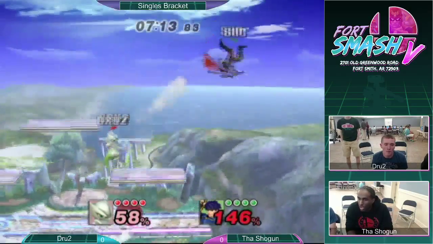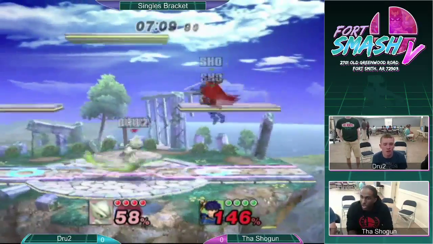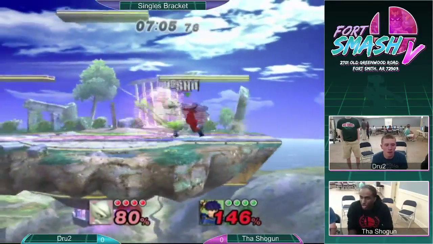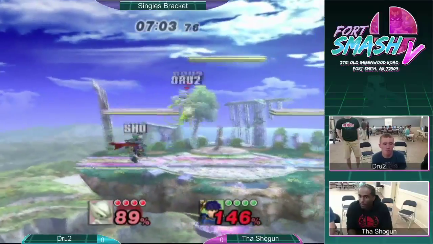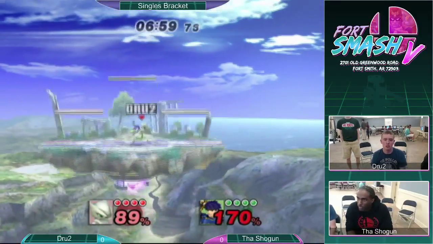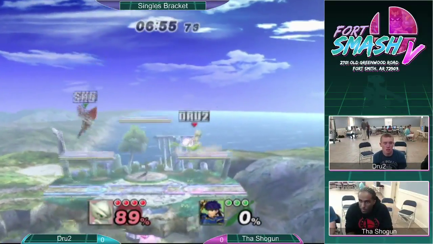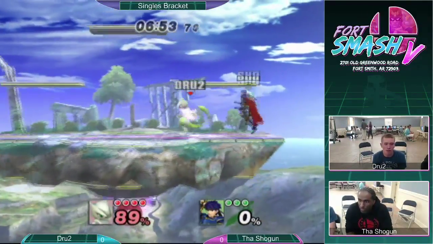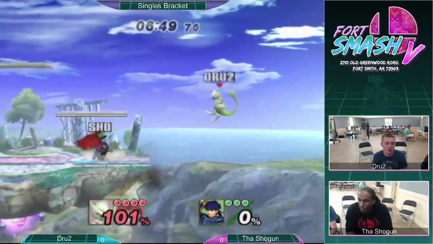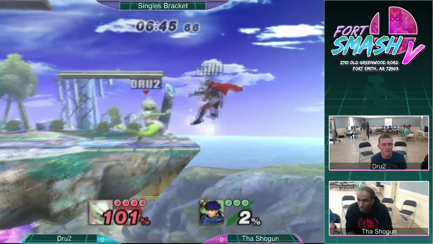Dru2 getting some good pummels in and up throw, but that's not going to kill because Ike's still a very heavy character. Ike with a very nice drop down to the platform neutral air. It's one of the best ways that he can use his hitboxes to cover himself, is with the platforms. But Dru2 just kind of follows him around, gets a nice Shadow Claw in 150, and that'll be the kill. Shogun gets a nice wave land off back air, which is actually very strong in this game.